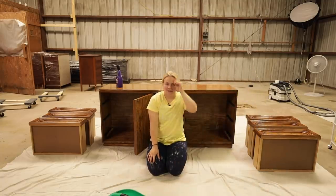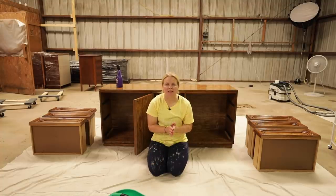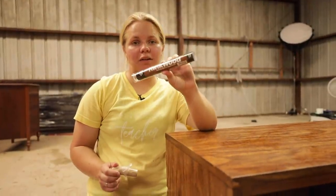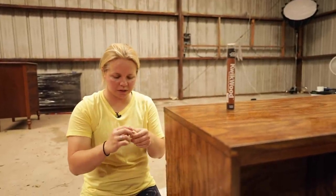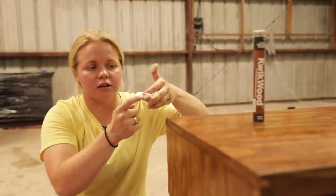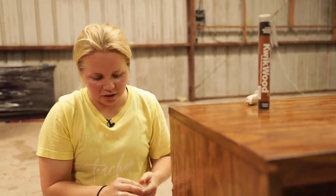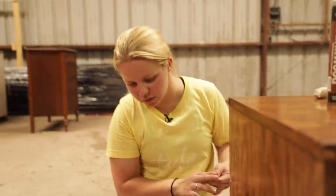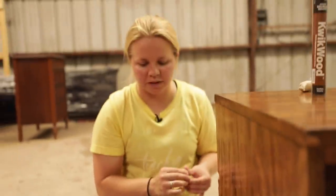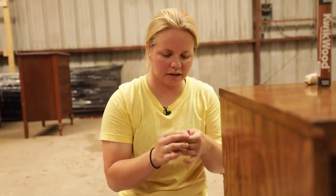Everything is all cleaned up and I would normally go ahead and do some sanding now, but since there were several spots that I need to repair, I'm going to make the repairs first and then we'll do a sanding — scuff sand as well as smooth out those places where I did the wood filler. I'm using Quick Wood for these fills because there are some pretty deep gouges. Quick Wood seems to be the best hardening substance. It's a two-part epoxy — you rip off how much you think you'll need, mix them together until it's one solid color, and then apply it to where the gouges are. The drawers are looking pretty good — there's no gouges on there. There is one more gouge on the corner on that side so I'll also be filling that in.